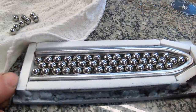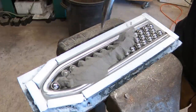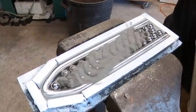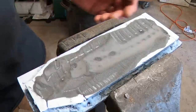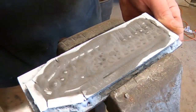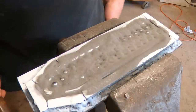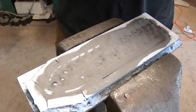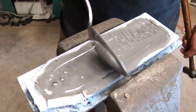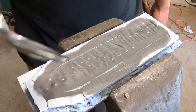Having that round tool steel rod around the circumference is also great, because what can tend to happen in this particular method is at the edge where the sphere runs into a wall instead of another sphere, it doesn't have adequate pressure to forge weld necessarily to the next one. So this is actually going to work in our favor as well as provide an additional component to this whole project.